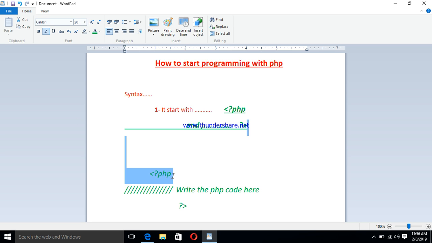It's a starting point and it's an ending point, and between both of them we will write our PHP code.